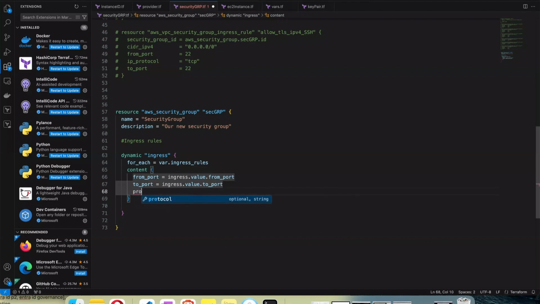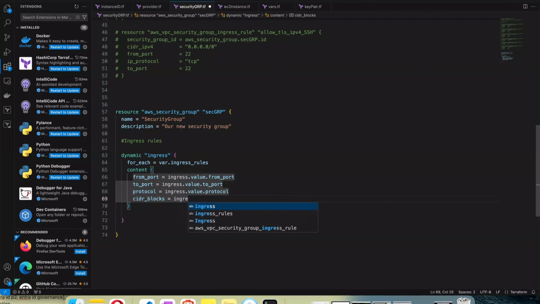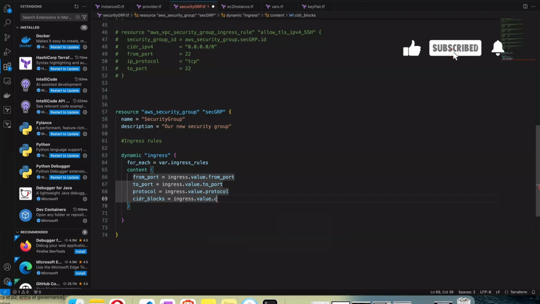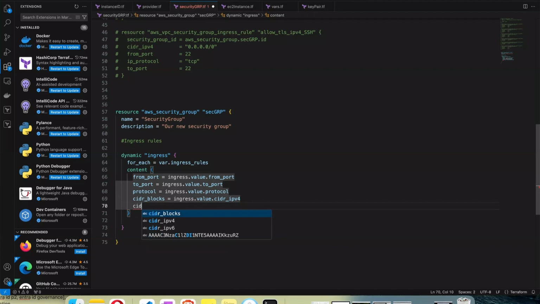The next thing that we need is a protocol, so just the same, ingress.value.protocol. And for our IPv4, ingress.value.cidr_blocks.